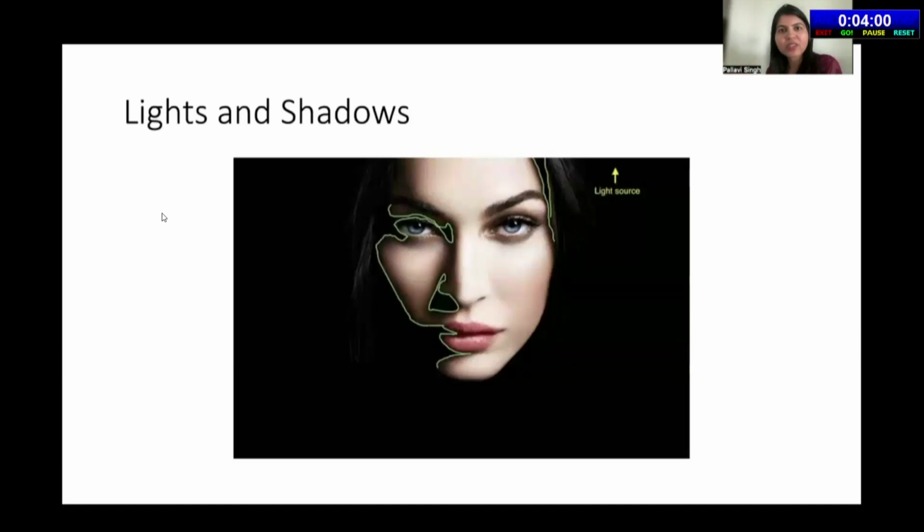If you look at the face and how the light is projected on the face, there are certain areas that tend to project more as shadows. If you have the tear trough, because you have the eye, there is the shadow of the eye, so this tends to look darker. Or the temporal hollow. Once we start looking at these things more carefully, we'll understand that addressing just these areas where the light tends to form a shadow will give us the best result when we look at injectable treatments.